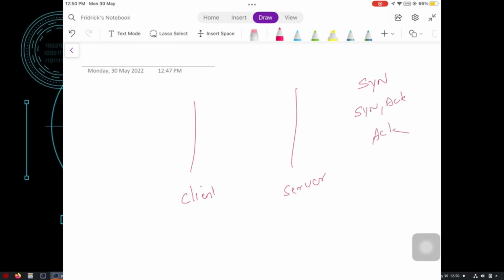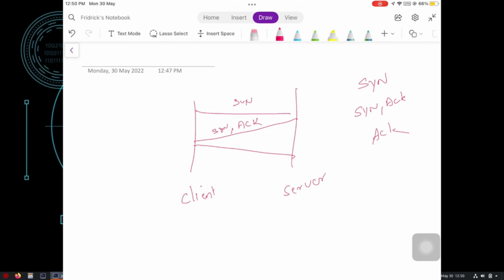Using this three-way handshake, the client and server establish the connection. First, the client sends a SYN packet, and the server sends a SYN along with an acknowledgement. Then the client gives an acknowledgement. This is how the connection is established, and then data is transferred.